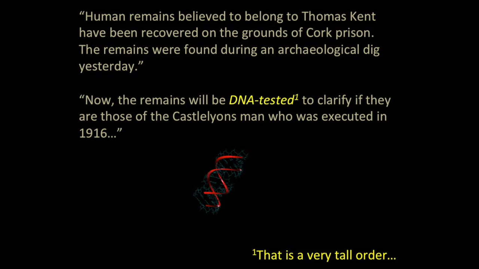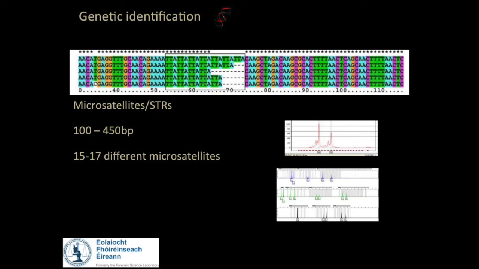That's a very tall order — identifying a 99-year-old corpse lying in a shallow grave in Cork, which is not the driest place in the world. Water is a big enemy for DNA; it will deteriorate it. Before we begin explaining how we did it, let's talk about how Forensics Ireland would do it — which is how all forensic forces in the world work. They use something called microsatellites, also known as STRs — short tandem repeats. In the field of forensics and genealogy they're called STRs; in biology we call them microsatellites. It's the same marker.